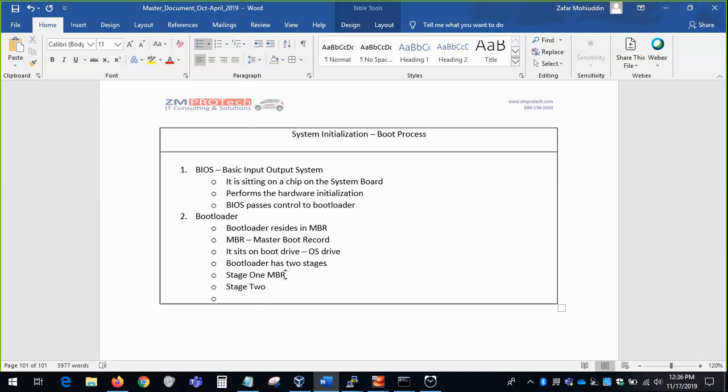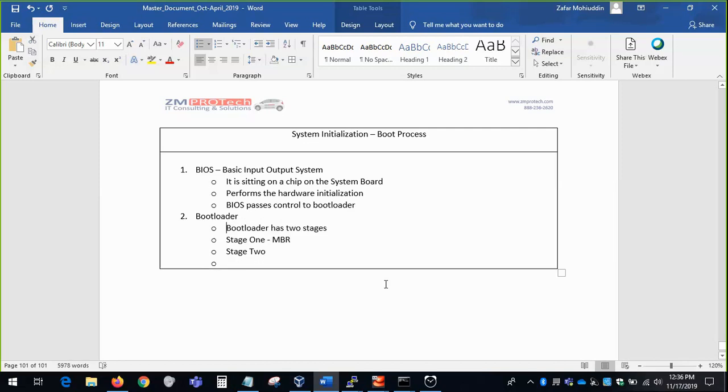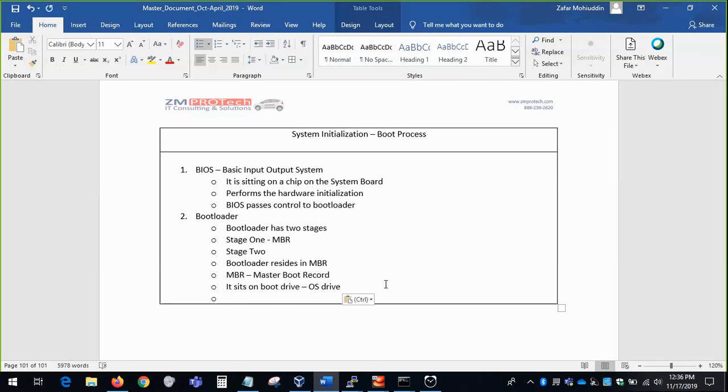It passes the control. The first stage has MBR, and the second stage of the bootloader sits in the partition.